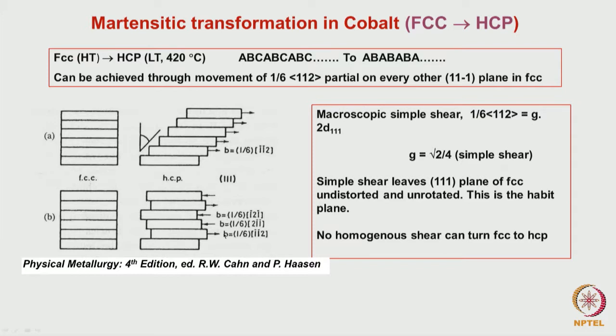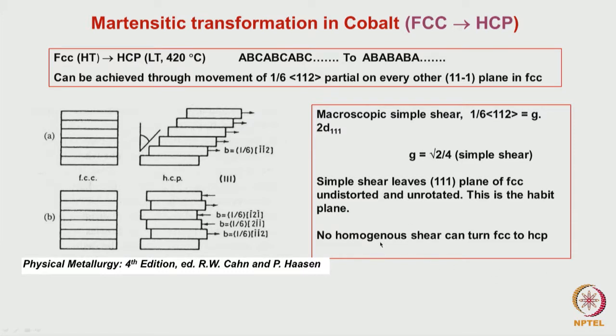But if you look at the amount of displacement occurring in each of these directions, they turn out to be very small. So we can see that nearly the same shape is being maintained here. The macroscopic strain which we are seeing is going to be negligible in this case. In fact, the experimental observation is that this is indeed so.